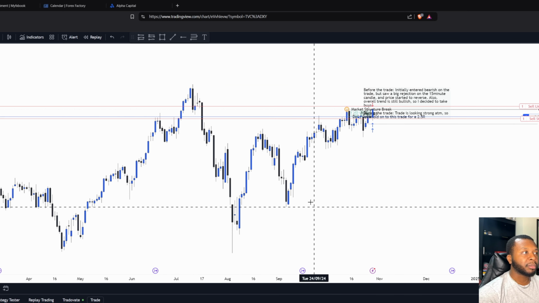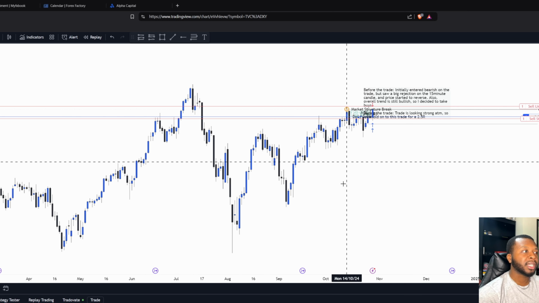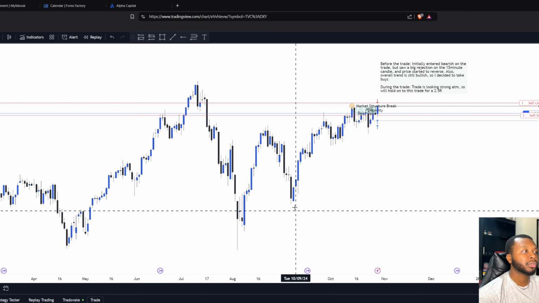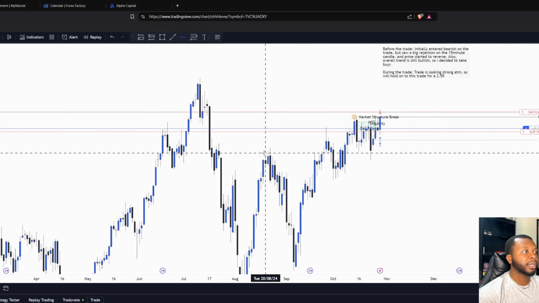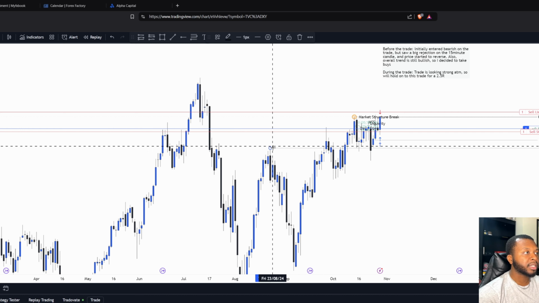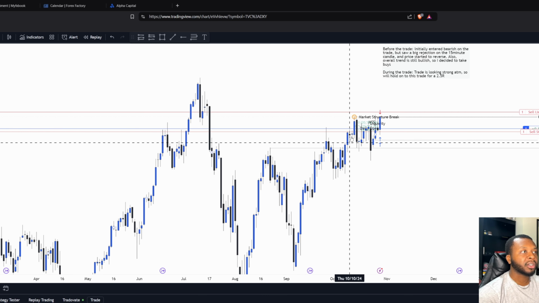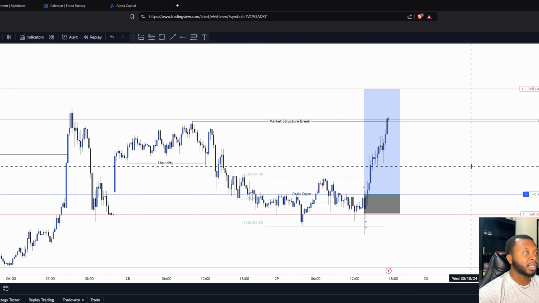As you can see, price is going bullish on the daily. What we also see is higher lows on the daily. Price is continuing to go bullish. Price breaks structure at this point here, at this candle here, breaks above it and continues to go bullish. It's very simple. These are the signals that you need to pair together in order to get high probability trades.